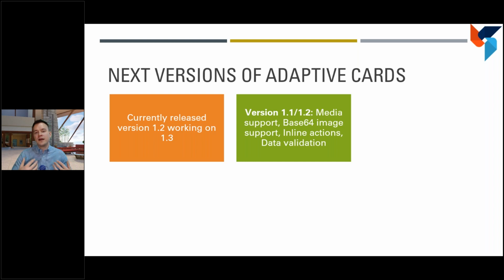So for example, when the image you wanted to display was hosted on SharePoint, then if you put it directly in an adaptive card, even though the user was logged in to Teams, the thread that was actually trying to get the image from SharePoint might not have been authenticated, and the image would not display. But since you're able to put the base64 image in the card, you can just encode it right with the card. So there are also some basic inline actions, as you saw, those templating language inline actions.